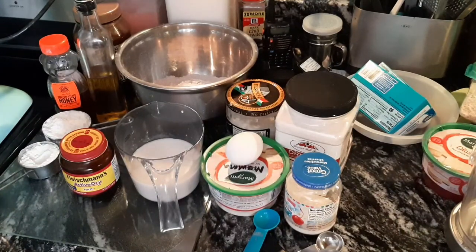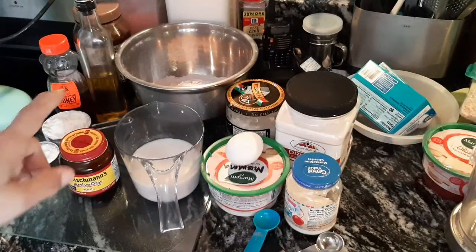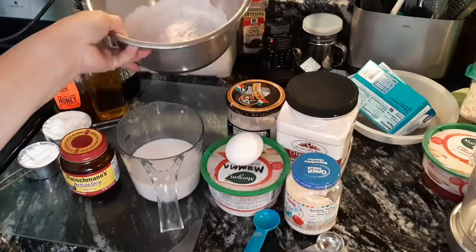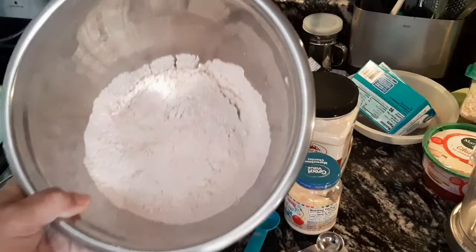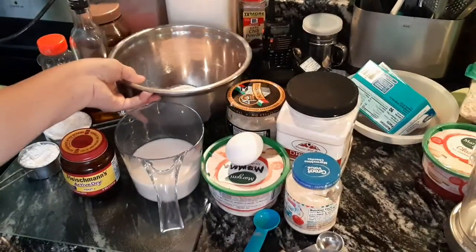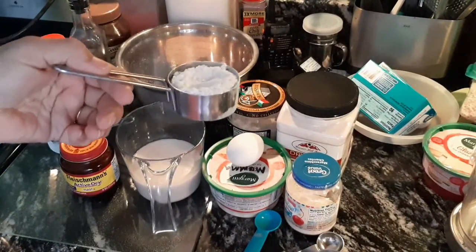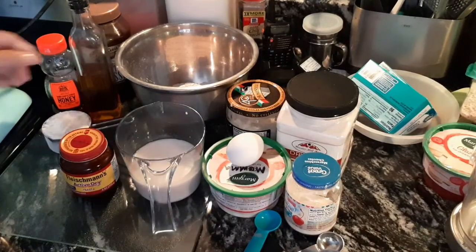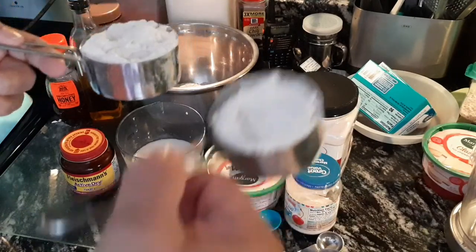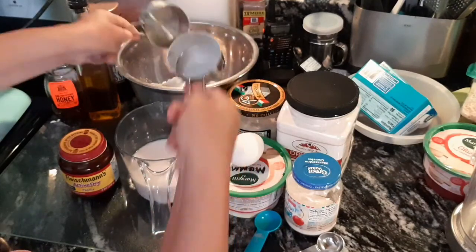So here's what I got. Kidding aside, the ingredients are 2 cups of that stone ground whole wheat flour, which I have in here. And then I have about 3/4 cup. No, I don't, I'm sorry, I have it over here. There I go. Okay, 3/4 cups: this is a 1/2 cup and this is a 1/4 cup. And we're going to go ahead and throw that in there.